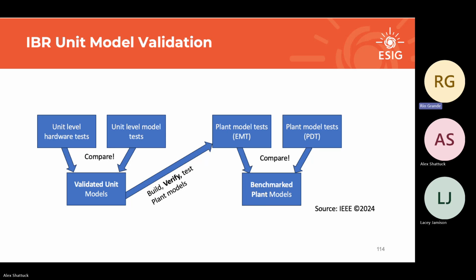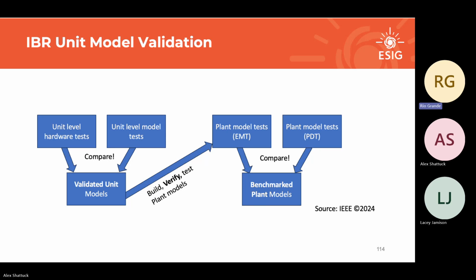So very important, as a root cause of model validation, is to have the models validated against the actual measurements. Those are the building blocks, the validated unit models, and that's using that massive amount of data, and you're doing your EMT model against it. That's the source of truth we talked about yesterday. So this is the starting point for everything. This is a very important step. It's a very important thing to make sure that you're getting from your manufacturer, or your developer who's going to get it from the manufacturer.